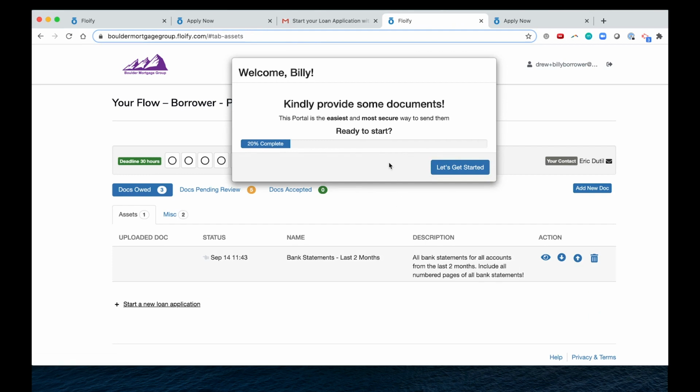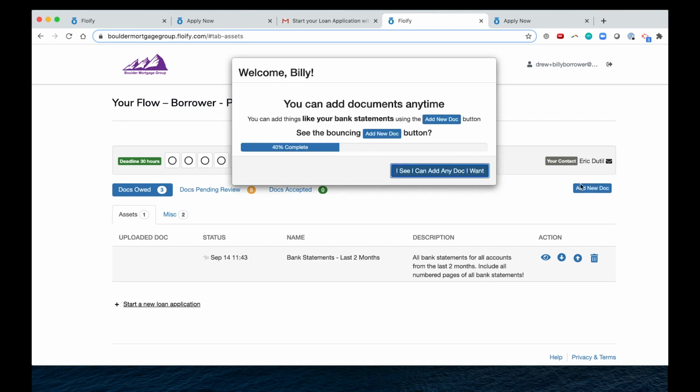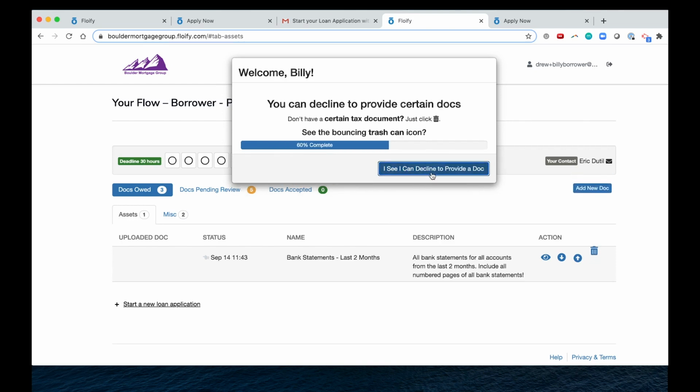We will provide them with a 5-step onboarding process as well. They can go ahead and click Let's Get Started. We'll walk them through how they can upload or add additional documents if needed. They can also decline certain documents. If there's a trash can icon right here, let's say you're asking for a divorce decree, but they've never been divorced, they can provide you with a reason as to why that's not applicable to them.